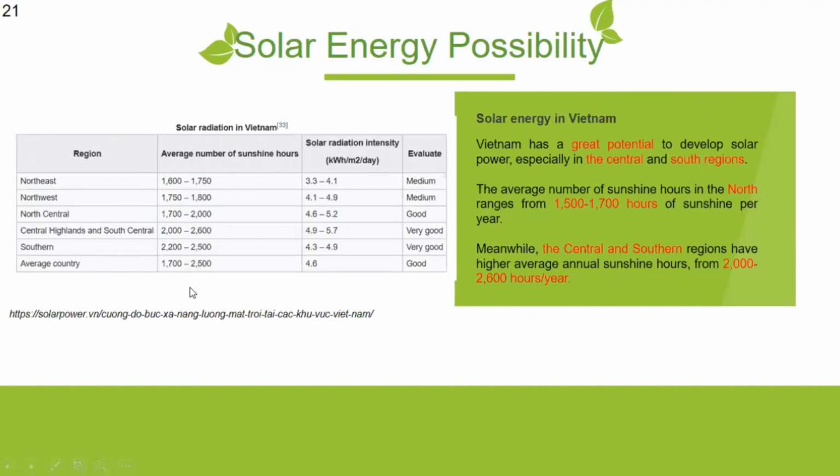We have a high number of sunshine hours, from 2000 to 2600 in the Central Highlands, and 2200 to 2500 in the south.